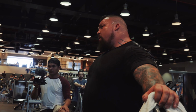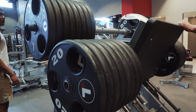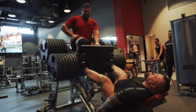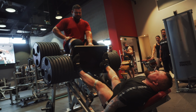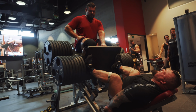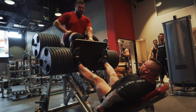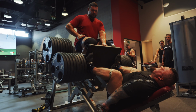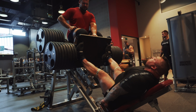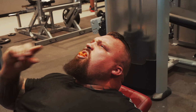You want to go off or do you want to go into leg press? Leg press, okay. Come on, buddy. That's it. Hydraulic machine, let's go. Yeah, that's what I'm talking about. Nice. That's it, get it. Easy, come on. Nice, buddy. You got this.